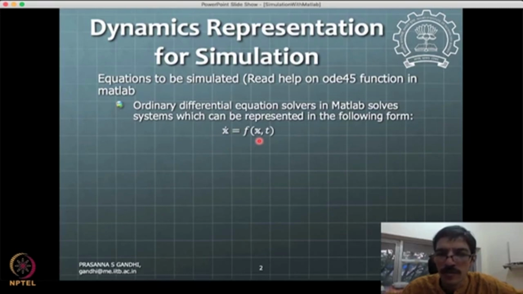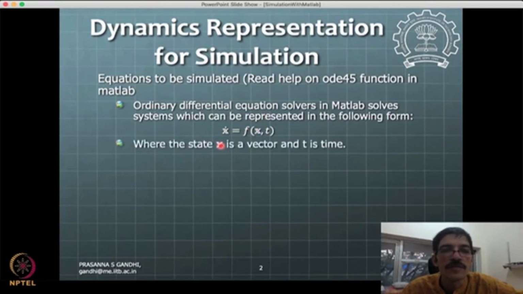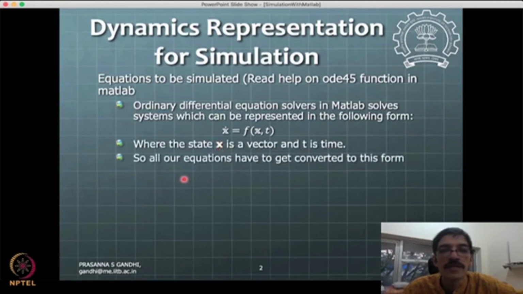Whatever state it is a function of, it gives the derivative of the state. That is the meaning of this equation, and we need to convert all our systems to this form, and we'll see how we do that by an example.